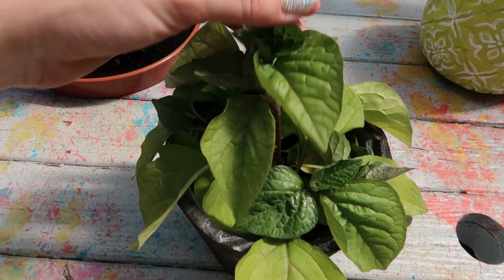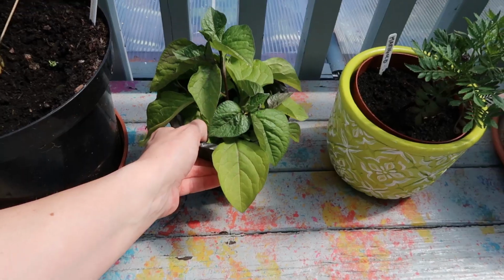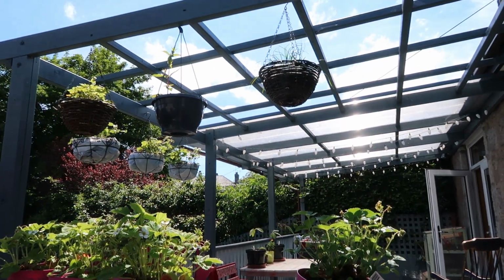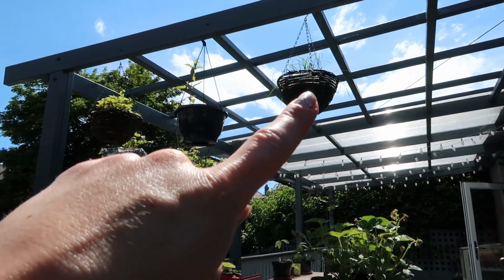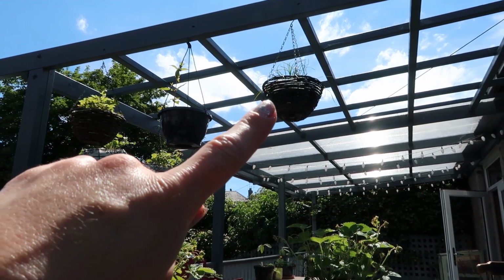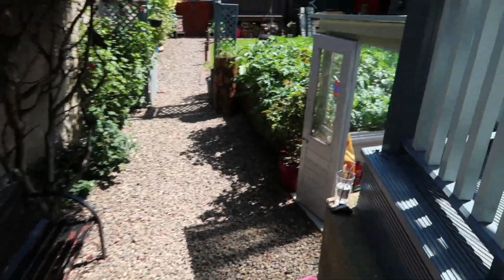This is the Chinese lantern. I think we really need to get him repotted, but he's coming on really good. Hopefully he should be an annual. I have got a few baskets up here on the decking. I think that's a wild strawberry, that's a weed, and I think that might be a garlic chive or a chive. So looking down into the garden, what is going on down in the garden?